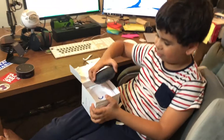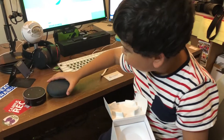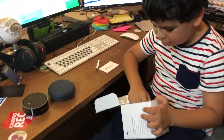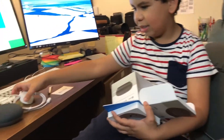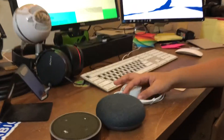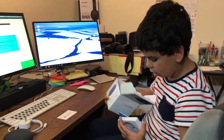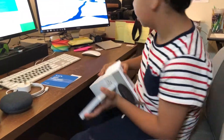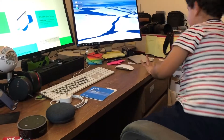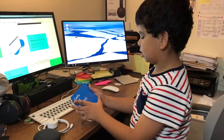Let's go ahead and take this out. Oh geez — wait, doesn't it say Google Home Mini? Let's see what else is on here. There's a C sign — that thing is used to power you. Can throw this in the trash... maybe this could come in handy. Let's get started.